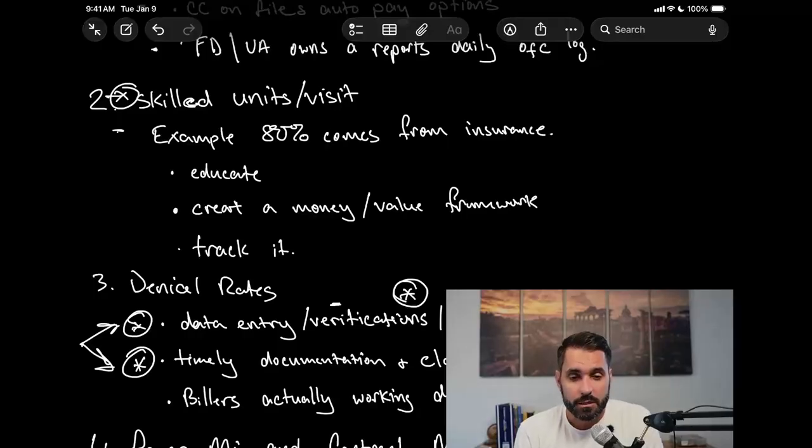But in summary, as an example, let's say that 80% of your reimbursement comes from insurance. That's a big chunk. Right? And 100% of it, not 100%, but we could just call it 100%, is based on how you code your service, right? So it's important to make sure that you have some type of policies around that, right? And in order to drive great billing in your company, you need to, number one, educate your team, all right?